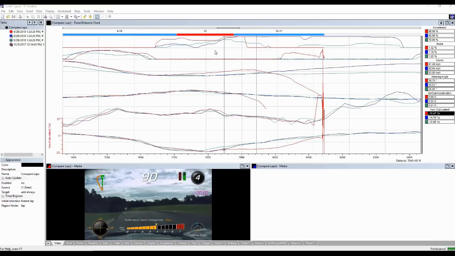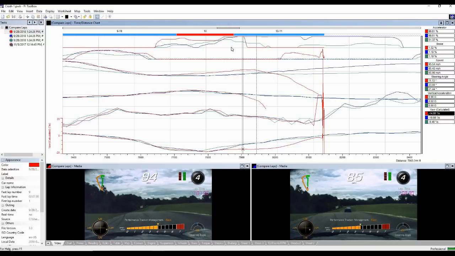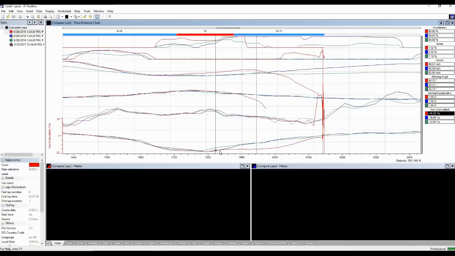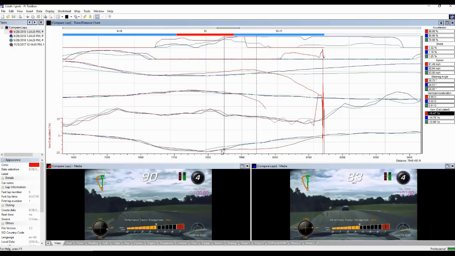But let's see, what do we see from looking at the chart? Well, you can see right here where the driver starts correcting the steering angle, and you can see that effectively this is where it's clearly lost control. You can also see down here at the bottom in the yaw rate, right about here is where the yaw rate starts to change dramatically. So this is probably where the car actually stepped out. This is how long it took the driver to actually correct with steering.